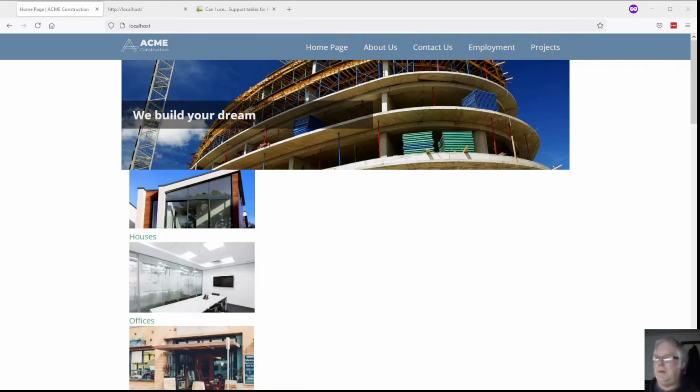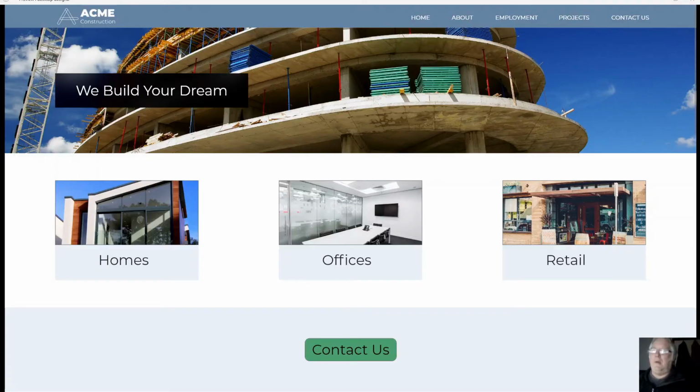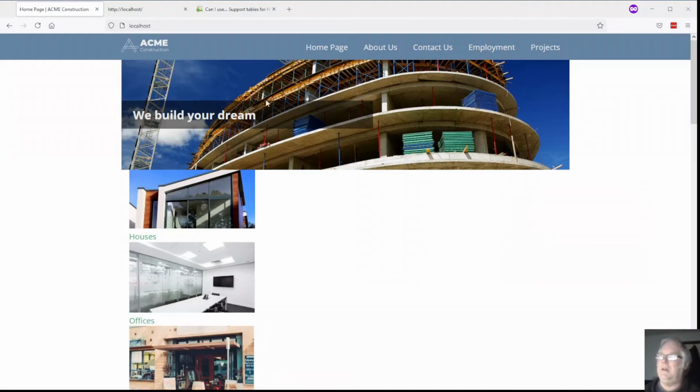And here we go. Nothing's changed here. Now, you're probably all screaming about another issue we've got here. If we look at our preview, of course, what you'll notice, the image goes right across the whole screen. But this text here, "We Build Your Dream," lines up underneath. So that presents us with a little problem. Looking at what we've got here on the web page itself, we need to expand all this stuff out. Now, the reason that's like that is because of our layout.